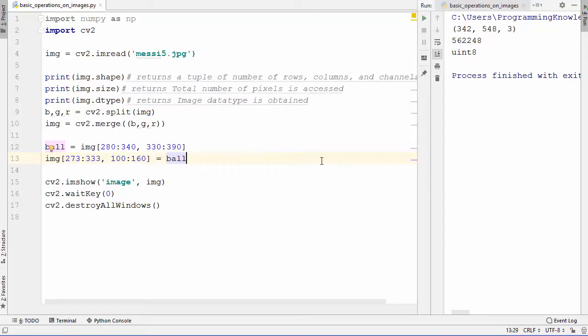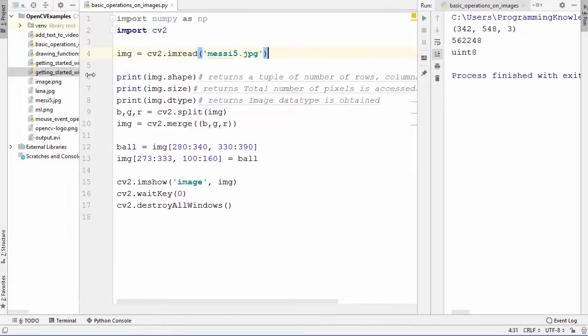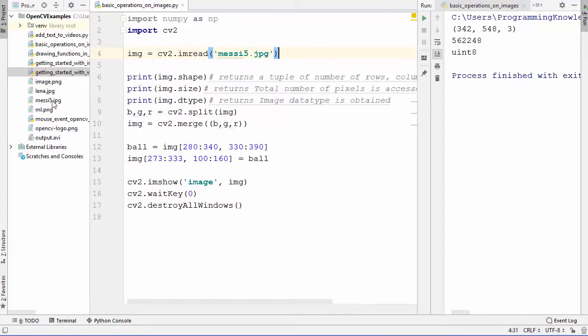Now the next thing which I want to show here is how you can add two images. So for that I need one more image. So you can see in my project I have this messy 5.jpg, and I have this other image which is OpenCV logo.png file, which is of the same size as the messy.jpg image.